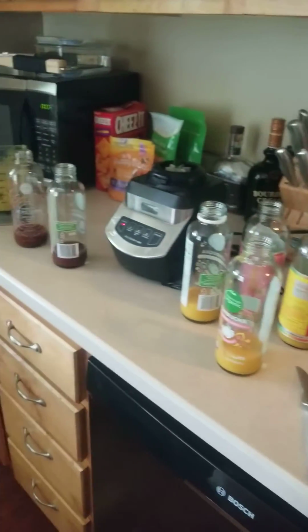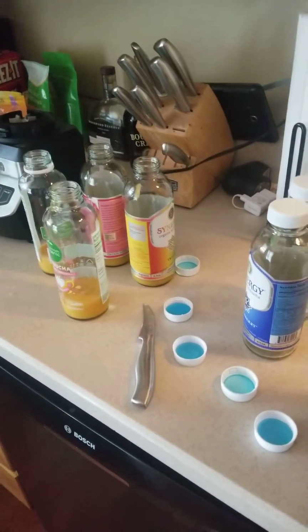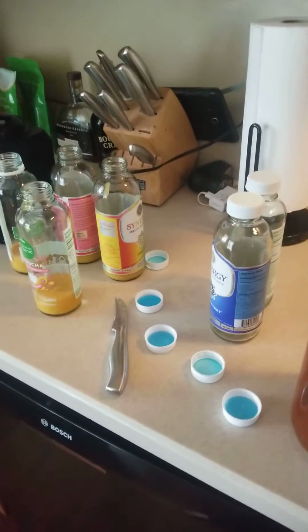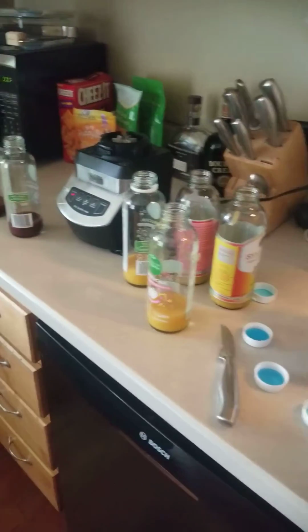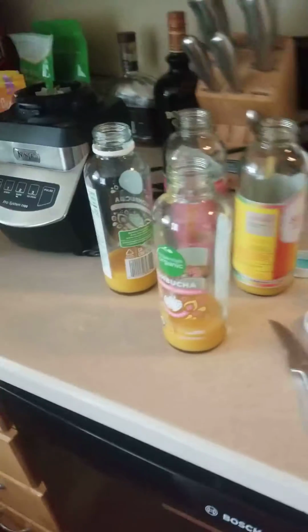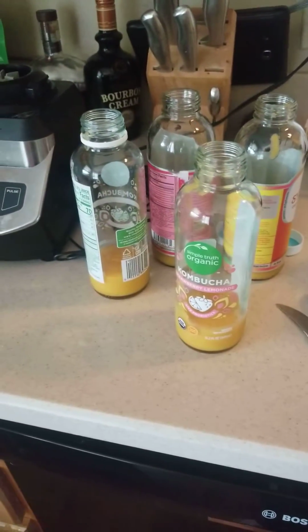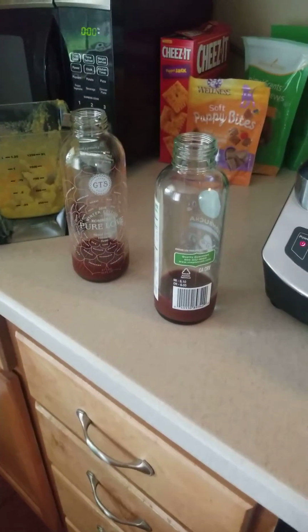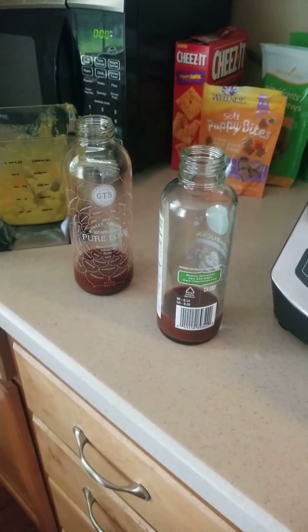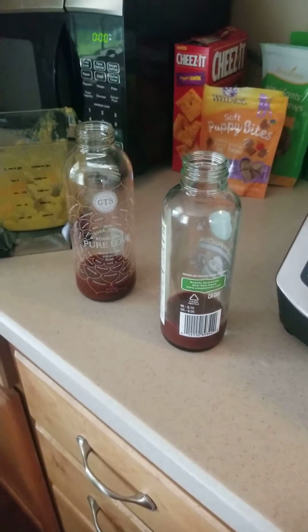I saved some of the previous bottles that I had. I made sure I drank enough in the first couple of weeks so that I could make my own. Didn't know how else to get bottles, so I had to bite the bullet and drink some. Oh my goodness. In these ones I have mango and ginger, that's what I had in my freezer. And in those ones I have Ningxia red, Ninja juice and orange oil. So we'll see how those go.